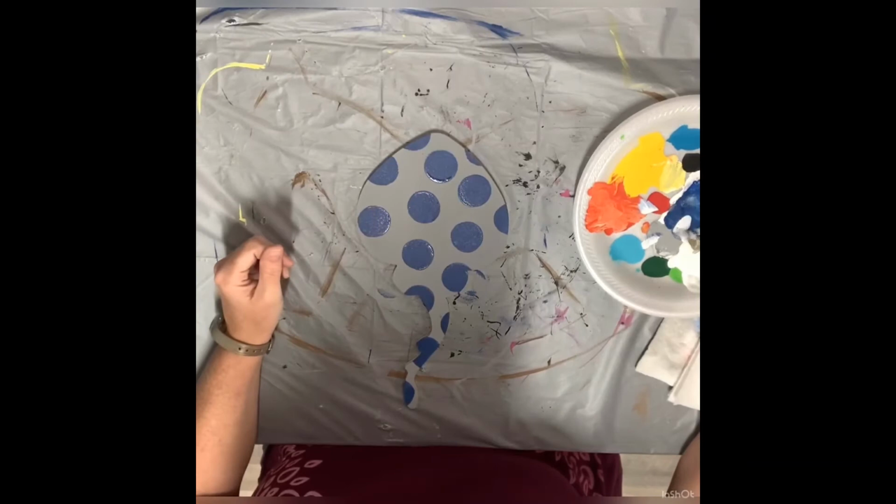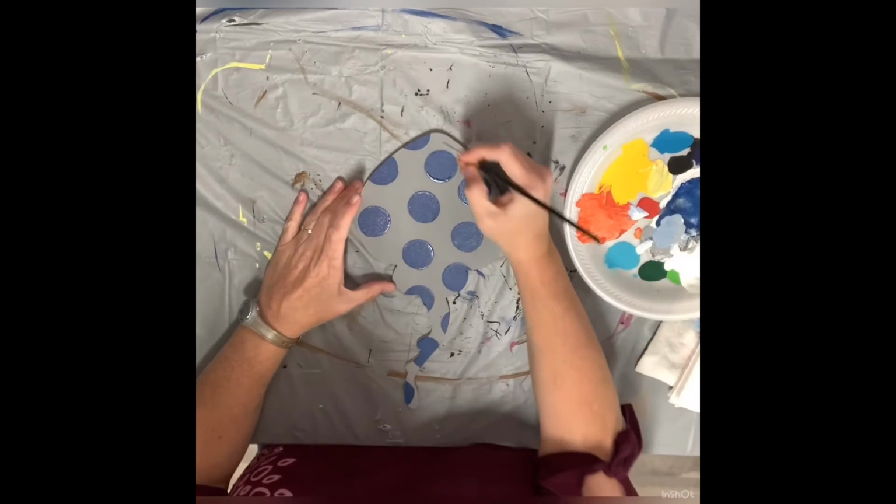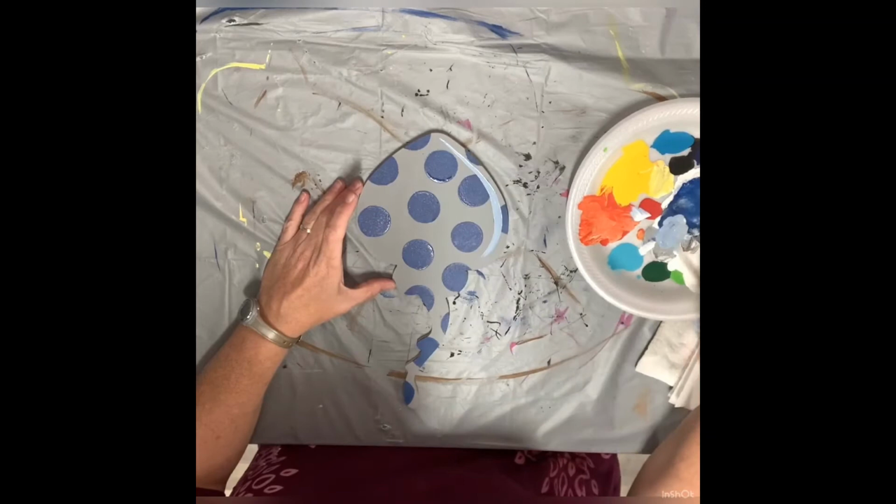Now I'm going to go ahead and do some outlines, and I want them to be a light blue, so I'm mixing some white and some of this Admiral Blue together, and I'm going to use a smaller round brush, and that's going to give us this nice tip. We're just going to bring it back toward us.